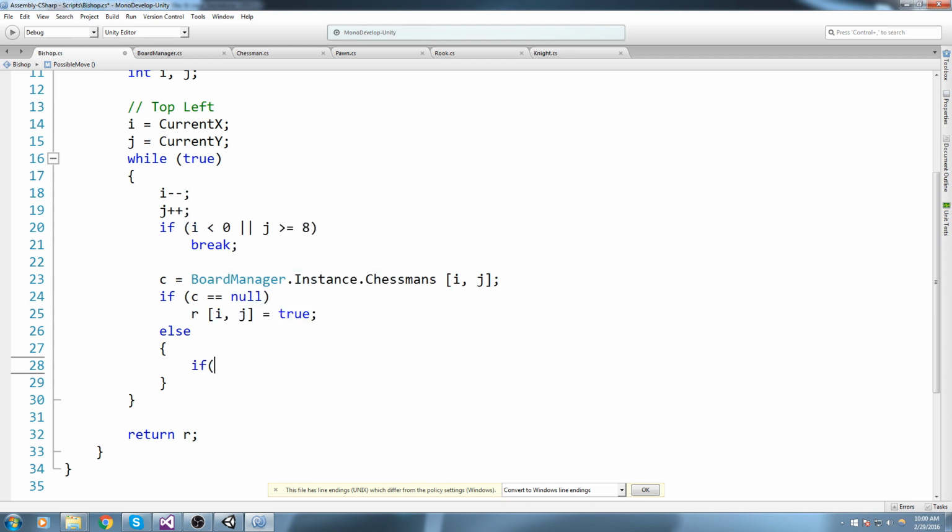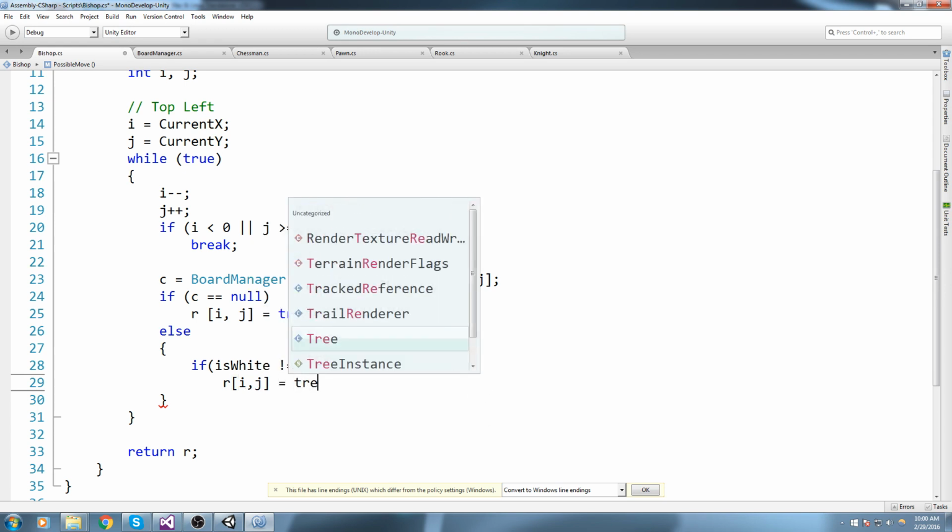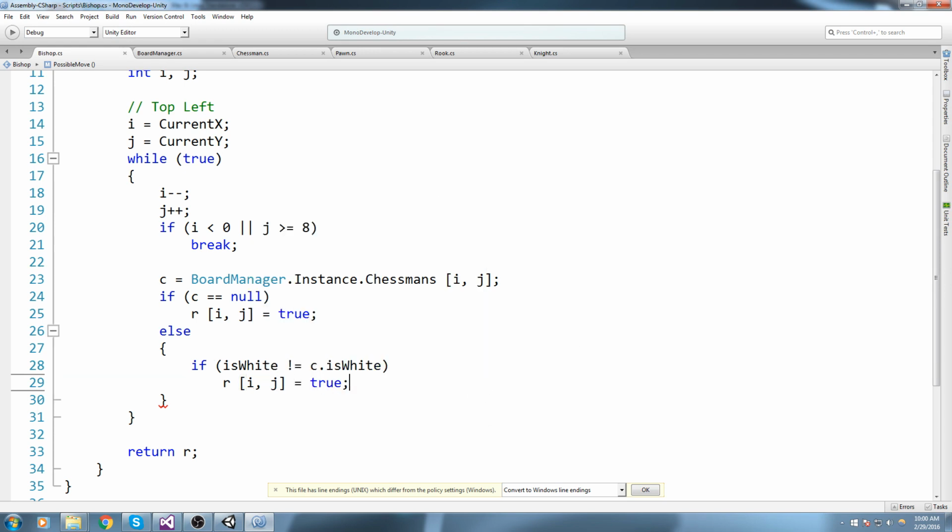So else if isWhite is not equal to c.isWhite, that means it's an enemy and we can take over its piece. So r at i and j is equal to true, but we still break because we're being blocked and we can't go over a piece. So here we go. That is top left.